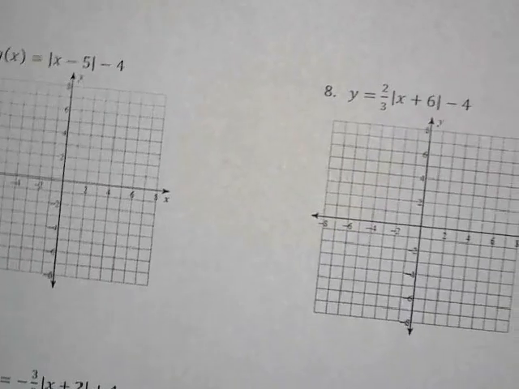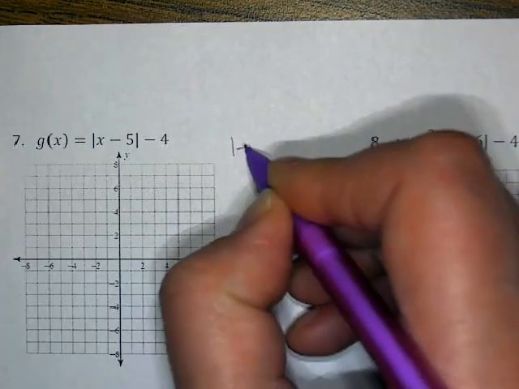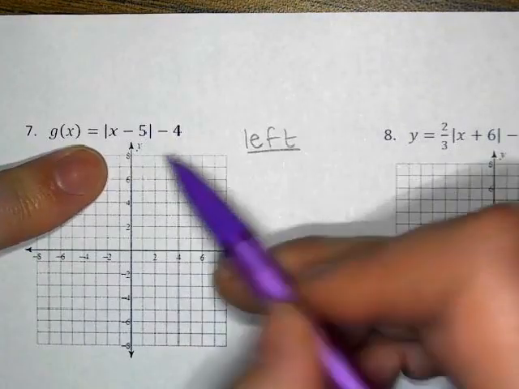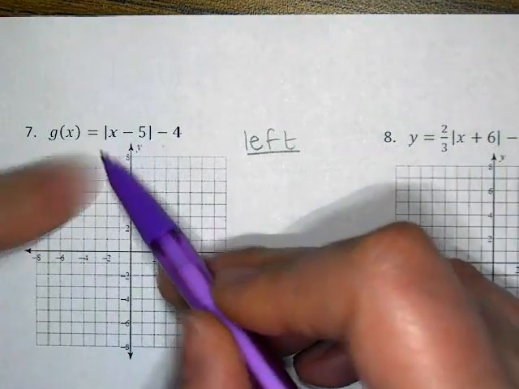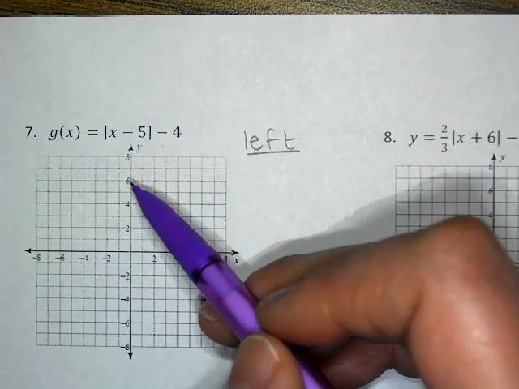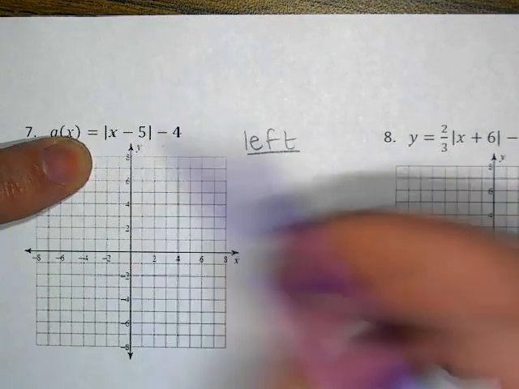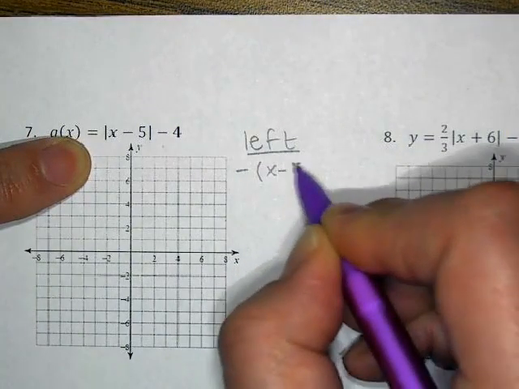Okay, so left side. So we're going to take the equation. We're going to stick a negative in the front. Now this one doesn't have a negative in the front to start with like the other ones did. So we're going to take this one and we're just going to stick a negative in the front and then we're going to write it down. Okay.